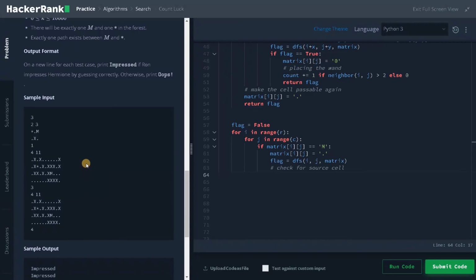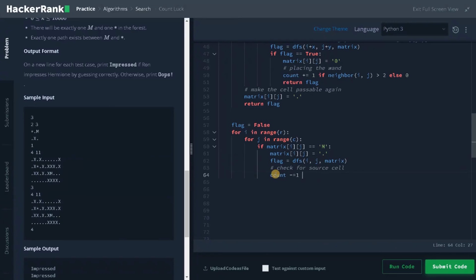As I already said, we have two corner cases. If you consider m, if it has more than one adjacent cell we will be incrementing that count, but for other cells we will be incrementing by 2. So what we are going to do is we have to remove a cell for the source, so that we have changed here, right? For this dot we have to remove that one.